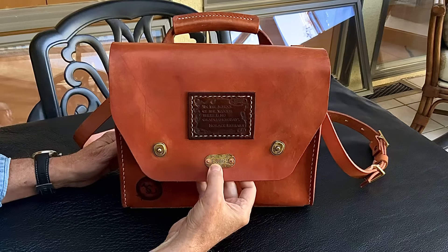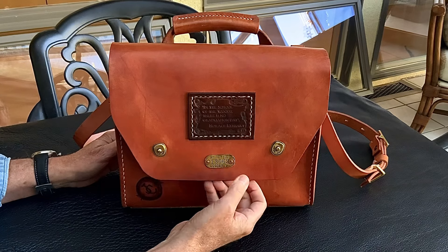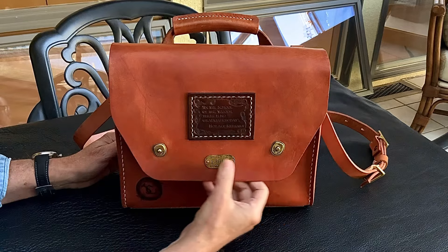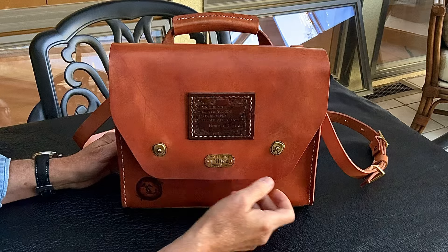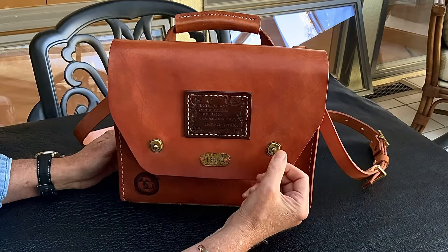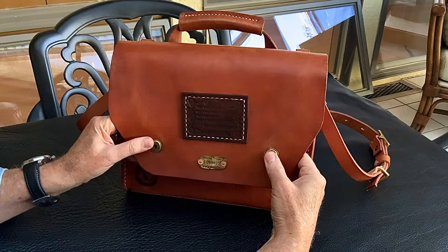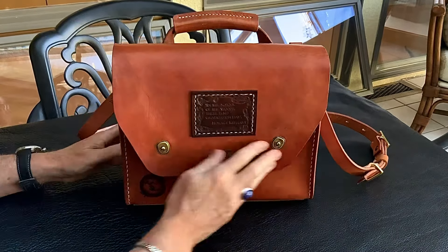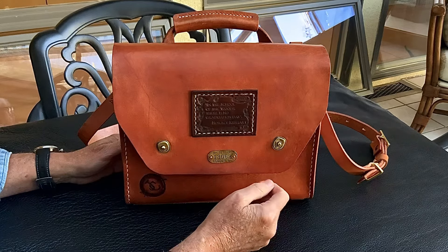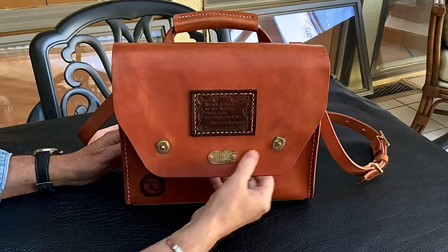I also added a little brass plate from the White Pine Copper Company — I had several of these purchased years ago on eBay as a decoration for a bag. I thought it would bring these two brass lift-the-dot fasteners more into harmony with three pieces instead of two. These fasteners are not the most attractive, but they are so much fun to use — indestructible, taking on their own patina, easy to open and close. The more I use this bag, the more I love these fasteners on a daily basis.